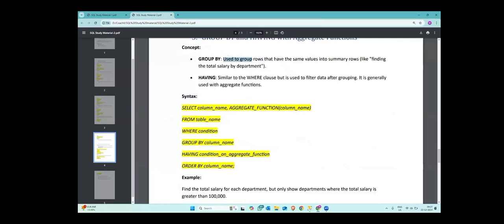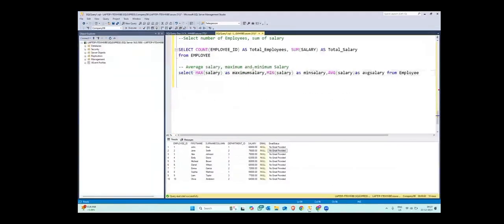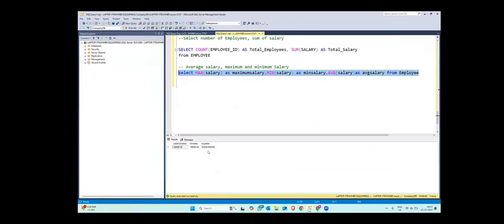Before going into this, let us understand what group by is. Group by is used to group rows that have the same values into summary rows, like finding total salary by department. Let us go back a bit and run this query. What do you see here? Maximum salary, minimum salary, and average salary. Right.